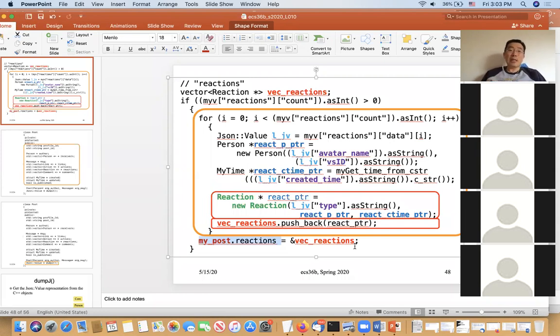But when you really build a real system, the JSON typically is going to be, I would say, much bigger than the JSON that I sent to you to process, and therefore you need to be more sensitive to your memory management. That's why I use dynamic memory allocation in my example, but you don't have to.